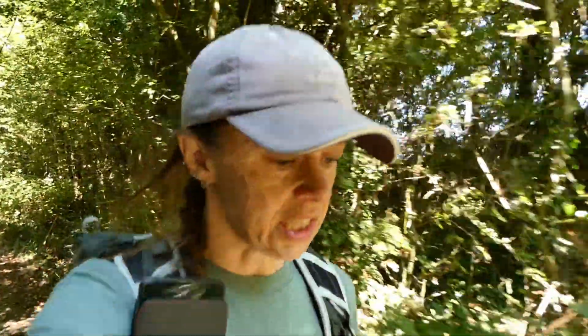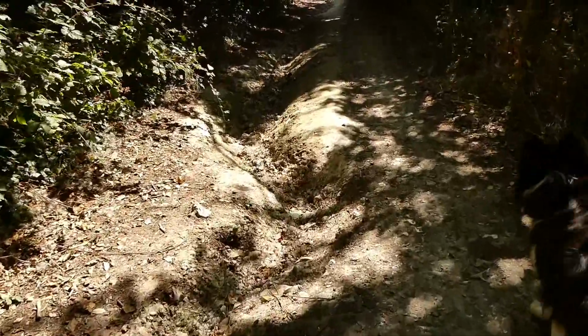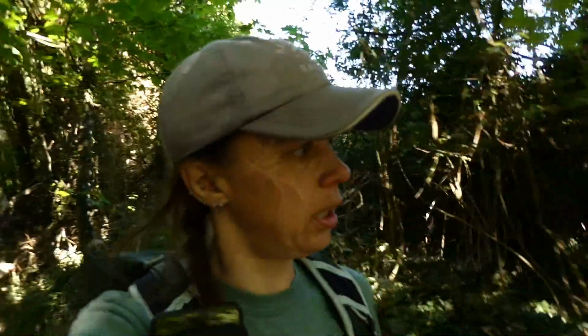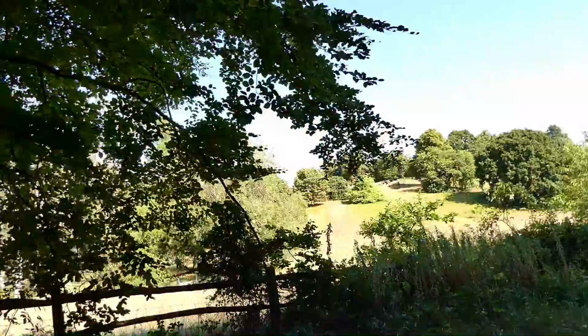So we're just making the descent into Chilham, and unfortunately it's like the worst part of the trail I've been on for footbed. It's really unpleasant. It's nothing but chalk, but it's really rough. So in the winter, if this is wet, it's going to be slicker than heck. So this section of the trail is definitely not to be done in winter unless you feel like going skiing or something. Anyway, guys, we're going to come into Chilham, and then we're sort of following the river around to come into Canterbury.